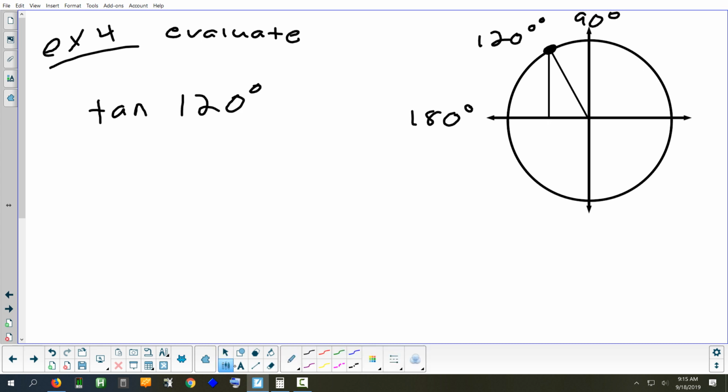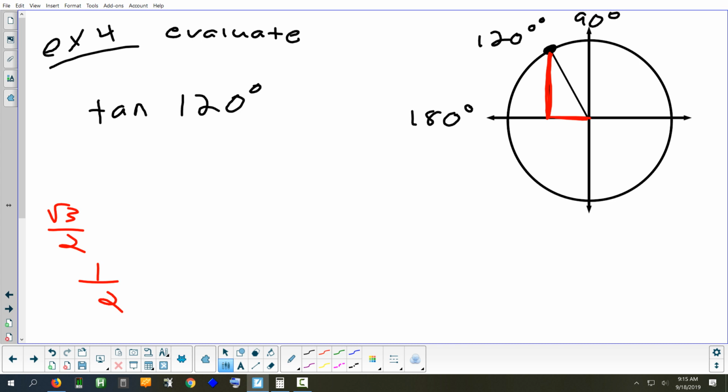Which side is the short side here? The base or the height? The base. So the base is the short side. The height is going to be the tall side. What are the two numbers that always come up when you're dealing with the 30s and the 60s? Yep, so just put these off to the side. Those are the two numbers.